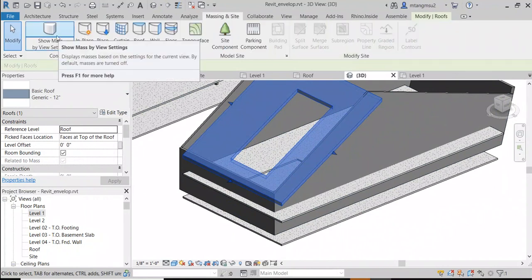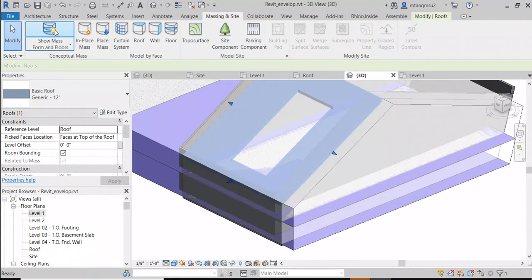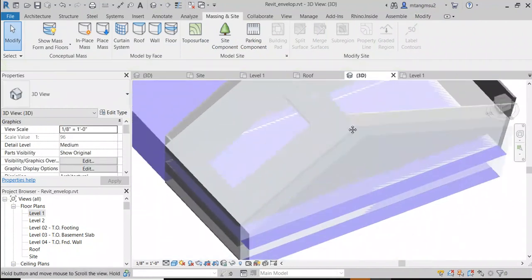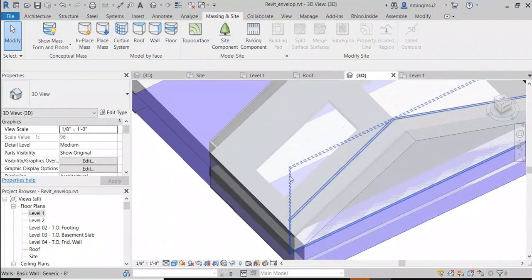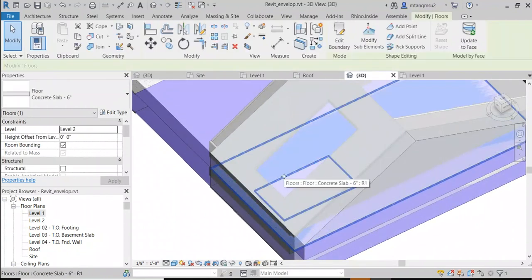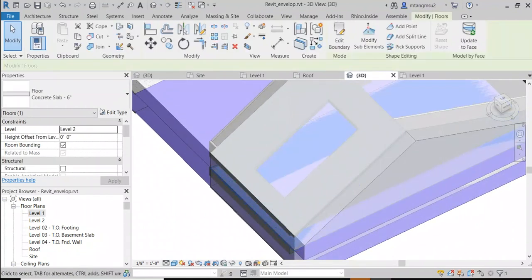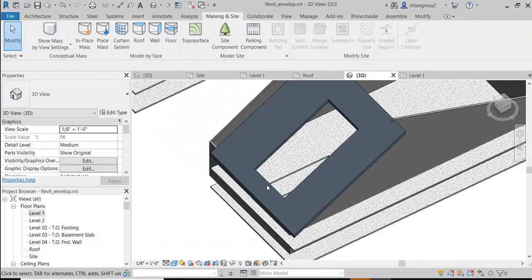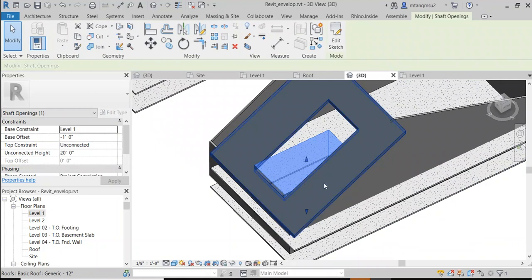So now if I show the massing, right, you can see basically you have this original massing. You also have this shaft, which kind of functions like a void. Right? So if you click, you can actually see the shaft. Maybe I will turn off the massing. There's too many overlapping objects. Right? See the shaft is right here.